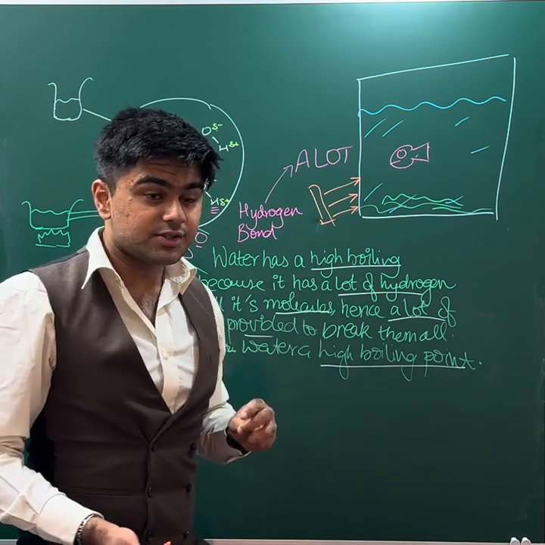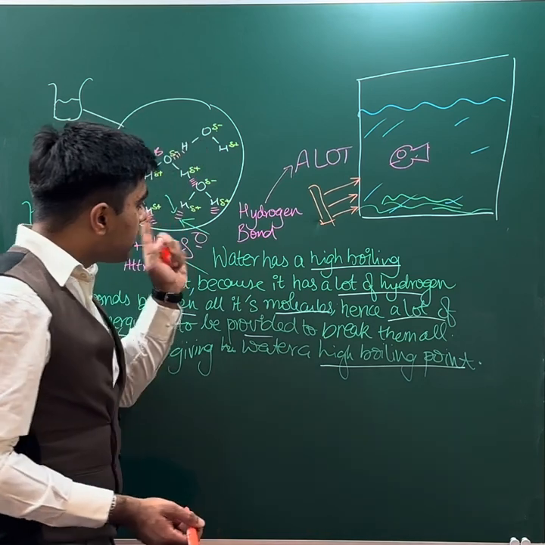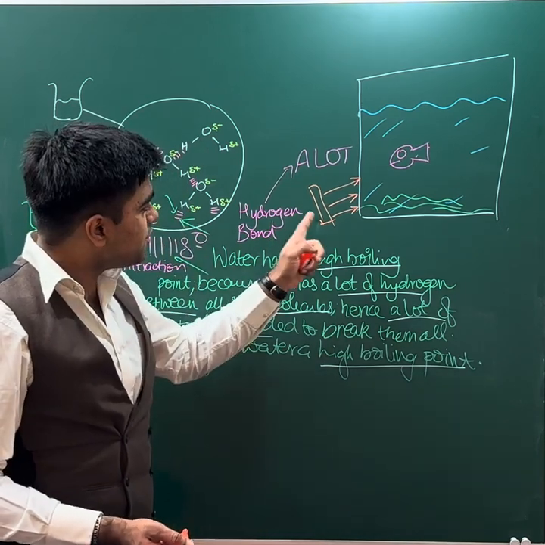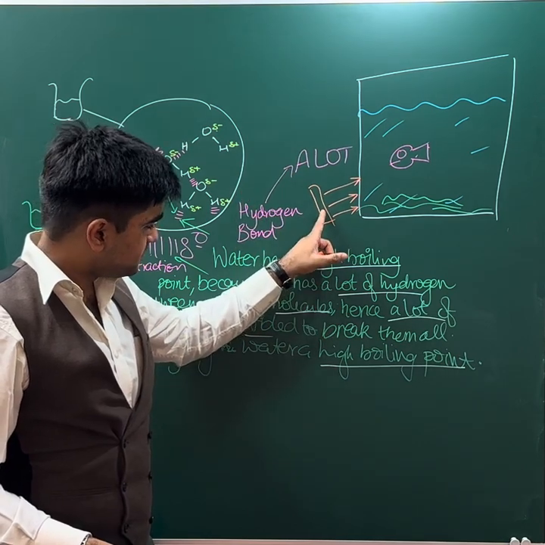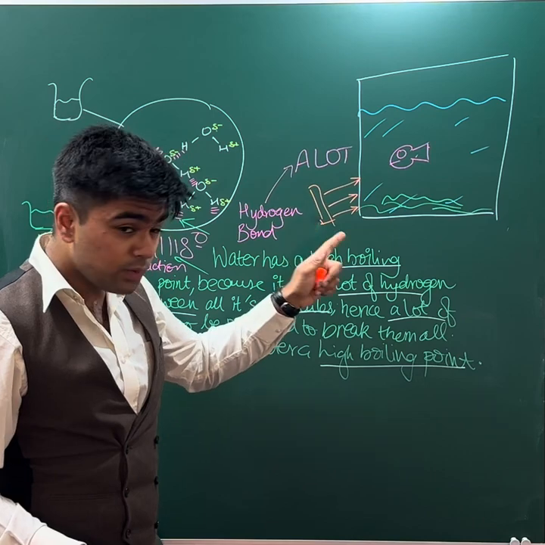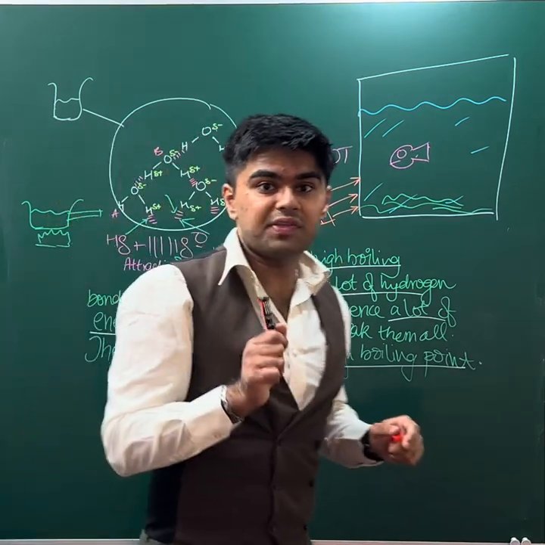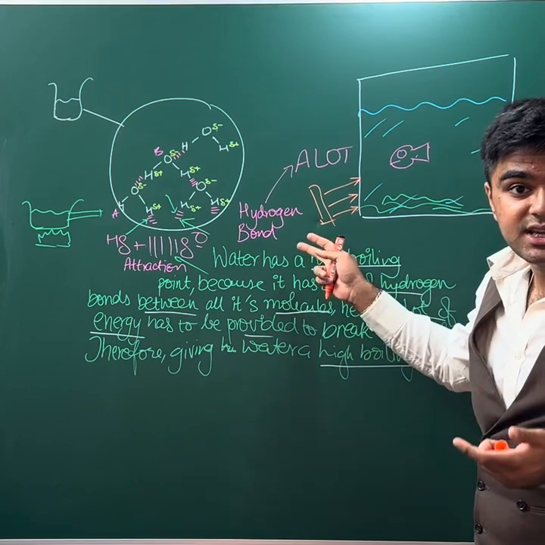What Mr. Villain doesn't know is that Mr. Fishy's in water, and water has a lot of hydrogen bonds. So what is happening here is Mr. Villain's heat source needs to provide a lot of energy to the water. But before all of that energy can be provided, Mr. Superman comes and tries to save him.